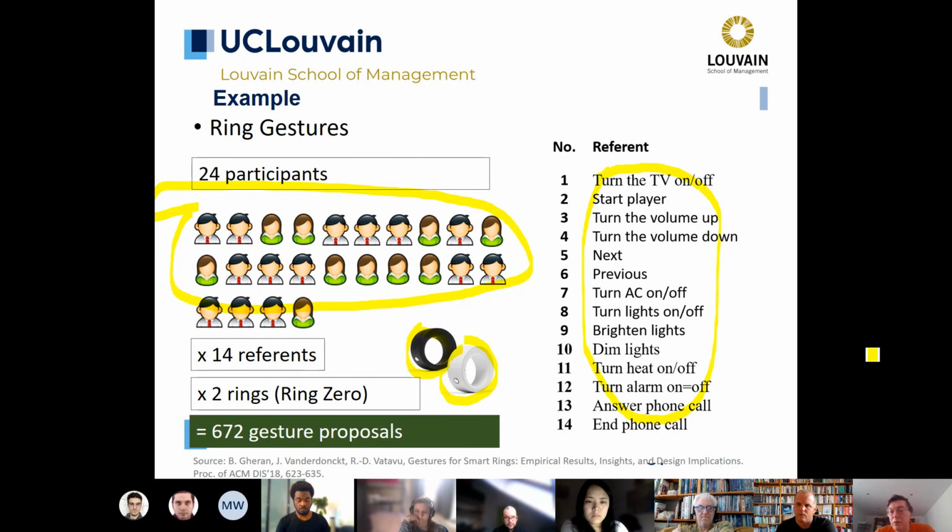In this experiment, we didn't show them anything. We just told them, please give us a gesture for, let's say, next item, previous item, turn the TV on or off, and that's it. So which means that in this case, we have collected a large amount of gesture proposals, and then we have to classify them.